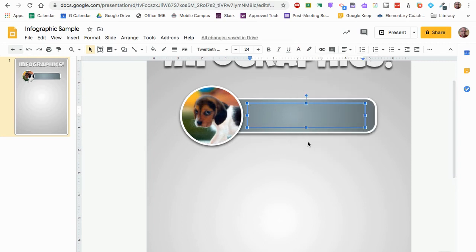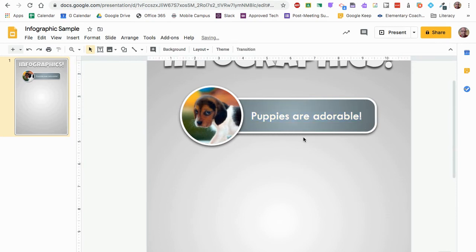So now I can say puppies are adorable! Exclamation mark. You can center that text. You can turn it into a link if you want. If this infographic was meant to be used solely digitally, you could put it as a link. Let's center it, and then we can vertically center it as well. So I'll put that right in the middle. And you know what? Let's put the font up because we don't have a lot of text there. So let's take up as much space as we can.